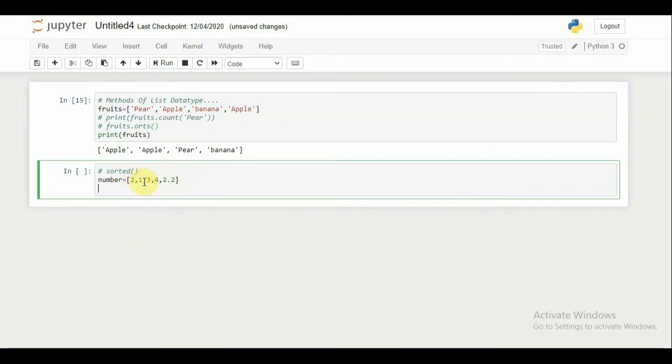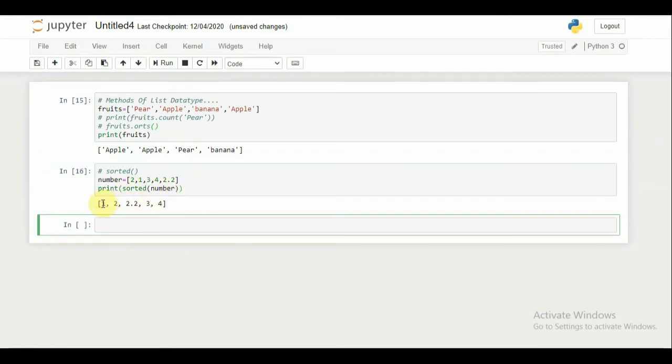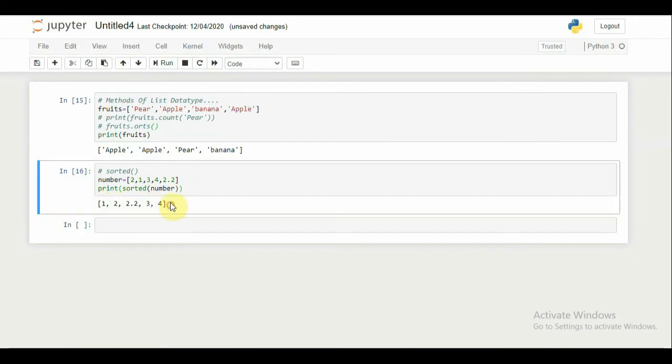If I want to print this list in numeric order, I can directly use sorted number. As I run this program, you can see our elements are arranged in numeric order.